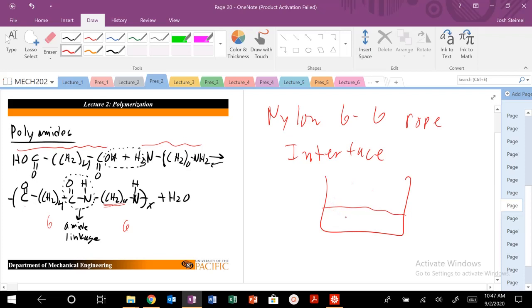They phase separate, so you have basically your NH2s here, your COOHs here. And then if you grab a hook, you could basically grab the polymerization process that occurs at this interface and pull nylon rope. Now, you've probably done this in other chemistry classes before, and if you are like me, this has never worked. It's always a failure and complete disaster.